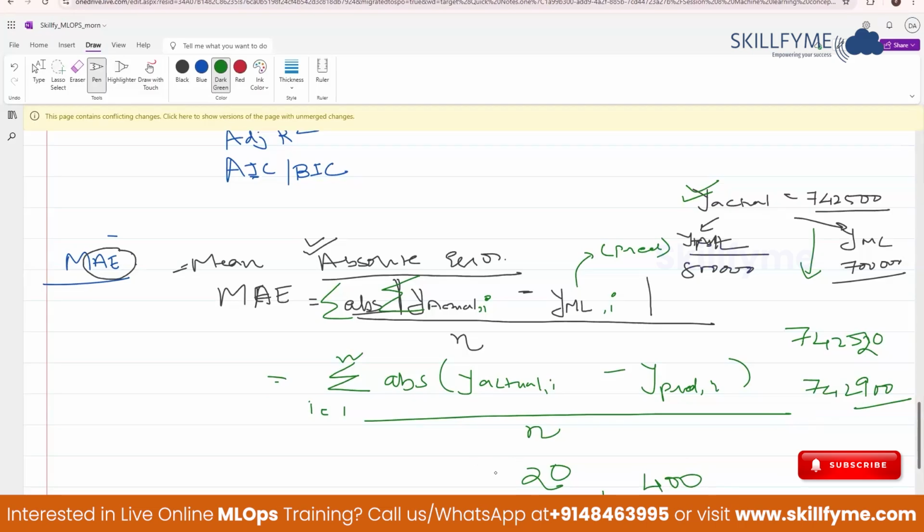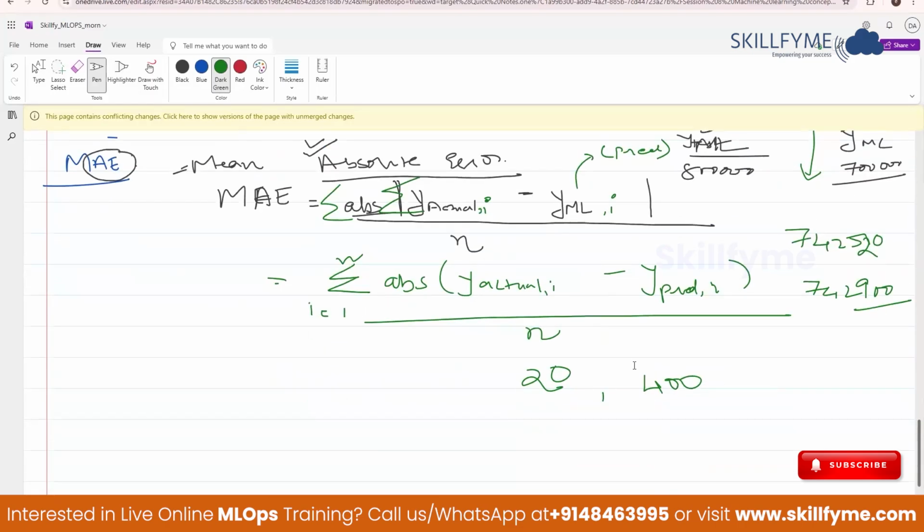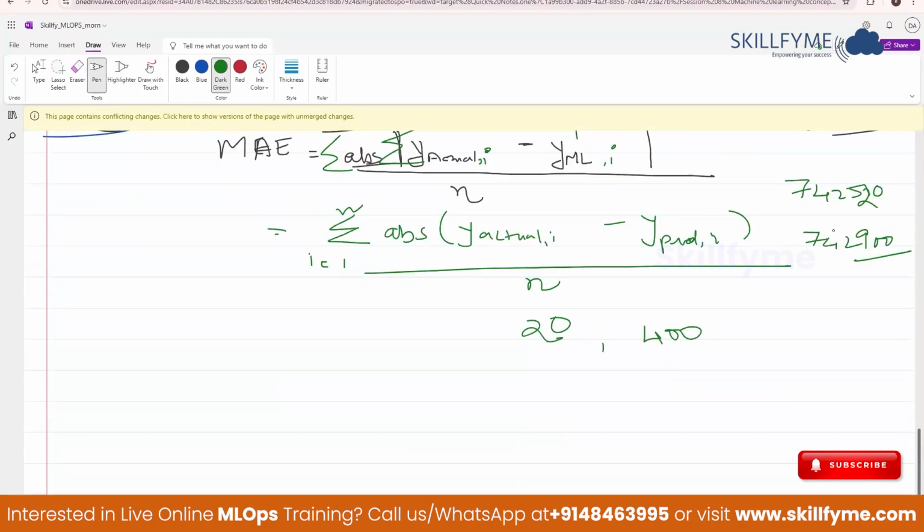Here we are taking the errors, but the larger errors should have more impact in calculating the performance or mean absolute error. That does not happen because it does not penalize the higher difference error. That is where you can understand that there is one con of MAE.